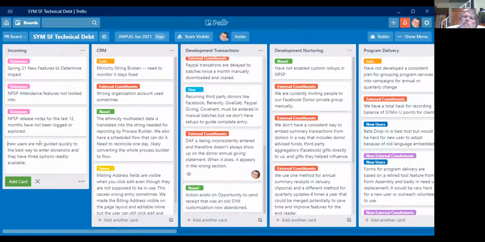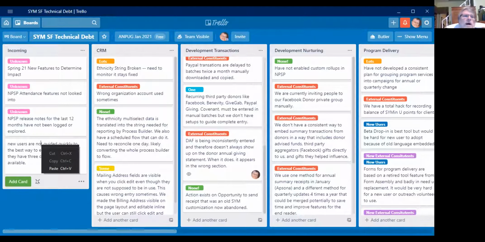The real problem in terms of technical debt is that you aren't guiding the user to make the right choice. The real problem in terms of technical debt is that you have more than one way to do things, and for some reason you're saying one of them is not as good as the others. If you have multiple ways to do it, either guide the user to do it the right way, or get rid of multiple ways to do it, hide them. So that's another thing that often comes up.